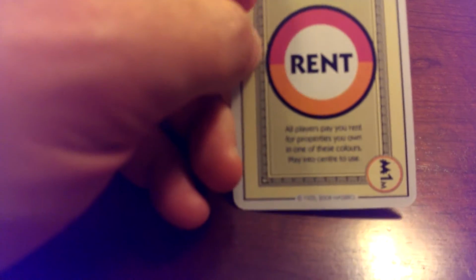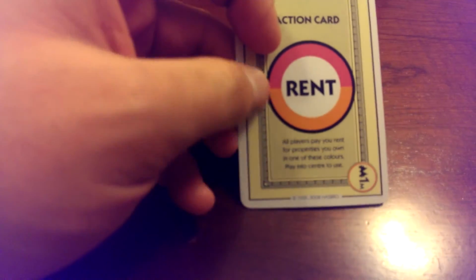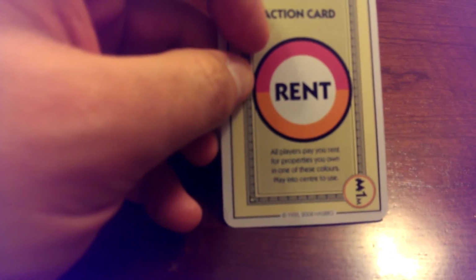Speaking of rent, how do you charge people? If there's no board, how do people land on you? Well, they don't. The answer is, you play these rent cards as one of your actions. So, there are 2 different types of rent cards. You've got these ones which are a dual symbol. So this can either be a pink or an orange. But this one will charge all players that rent.